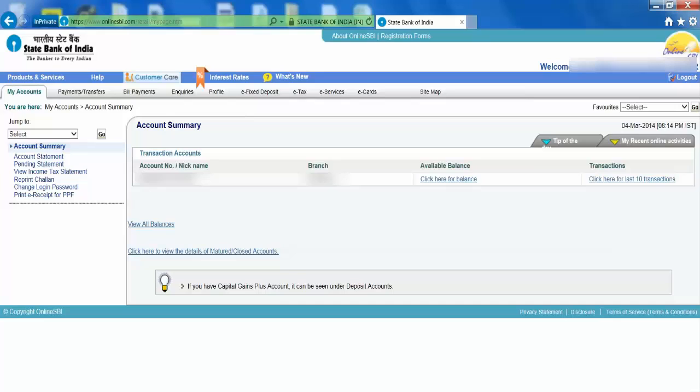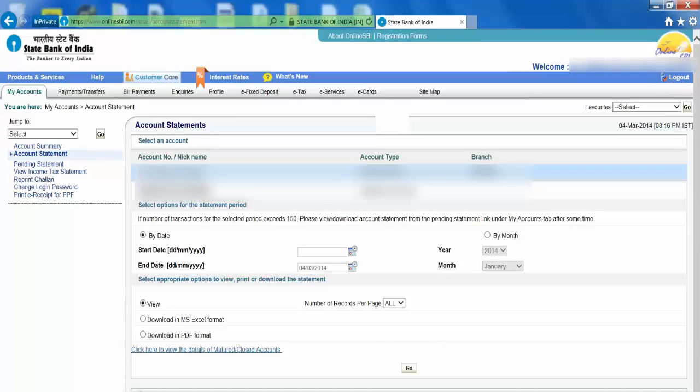To start with, under My Accounts, you have account summary and account statement. In account statement, you can generate account statement of your account for a particular date range if you select by date, or you can choose a month for which you want the statement.